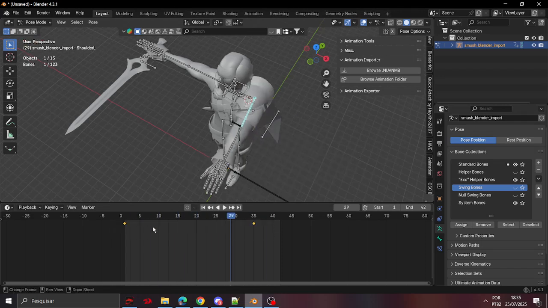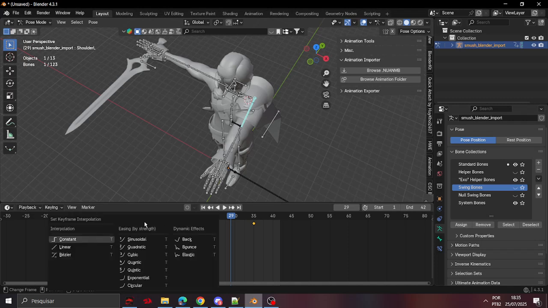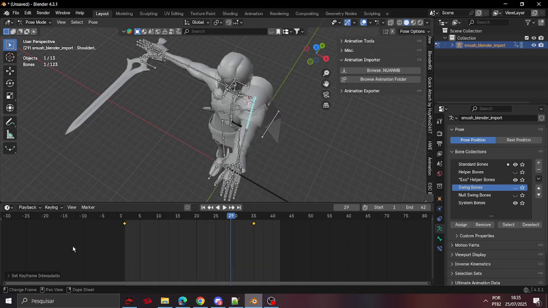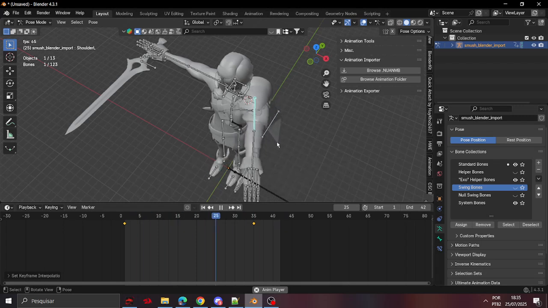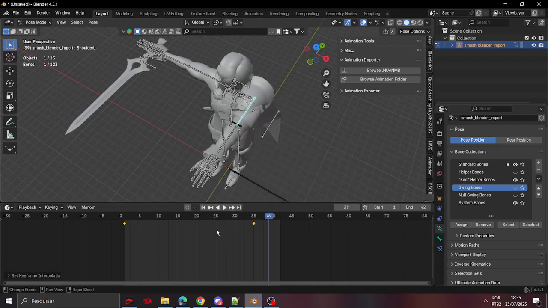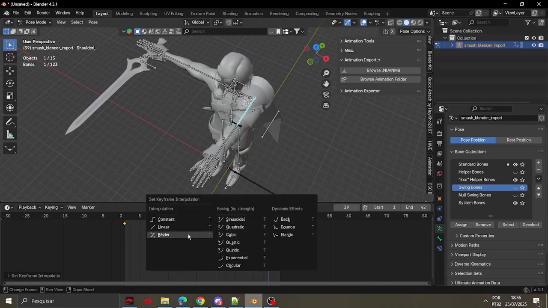If you want to make something straight, almost robotic, you just go here, press T, and click on linear. Then it looks very static. You see? But if you want to get back to the nice moving stuff, just press T and choose ease.